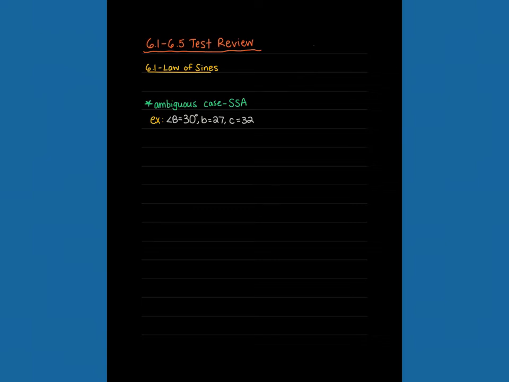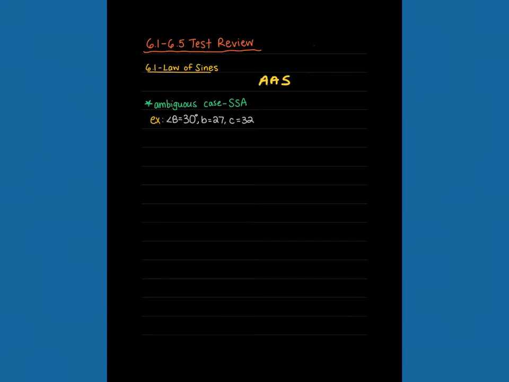Remember that there were two types of triangles in law of sines. One where you got given the two angles and the non-included side. So if you're given angle, angle, side, then we use law of sines. You find the last angle, and then you set up your ratios. You cross multiply and divide.